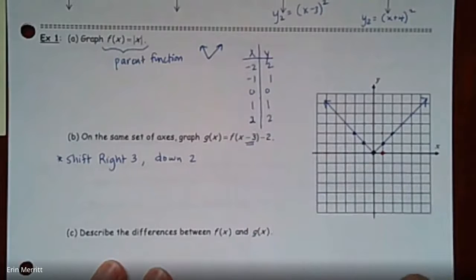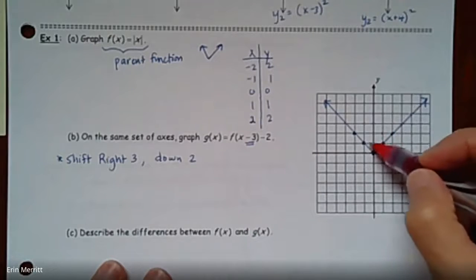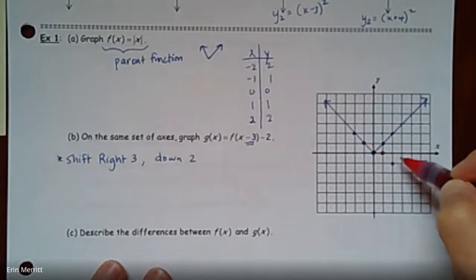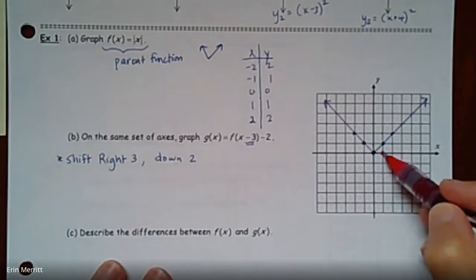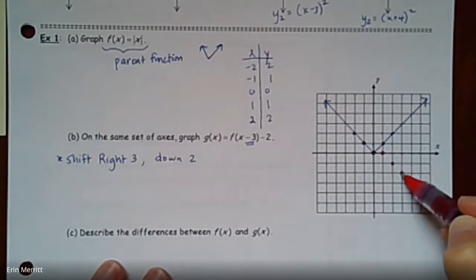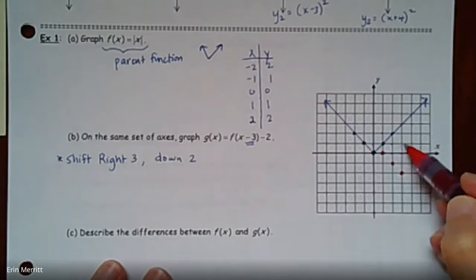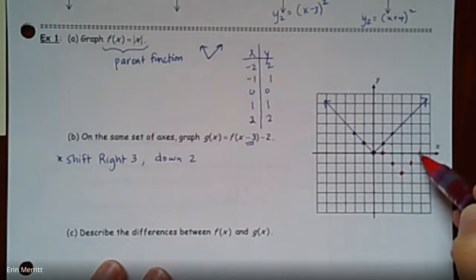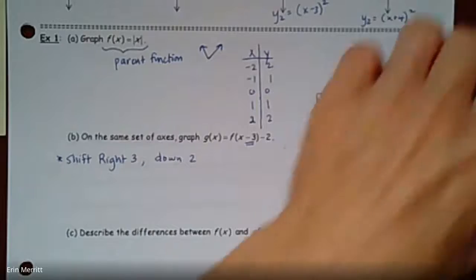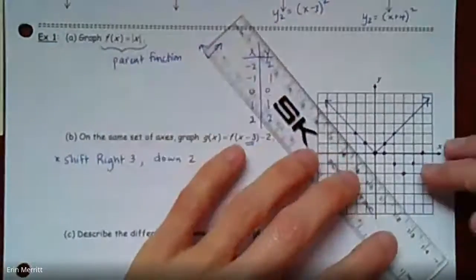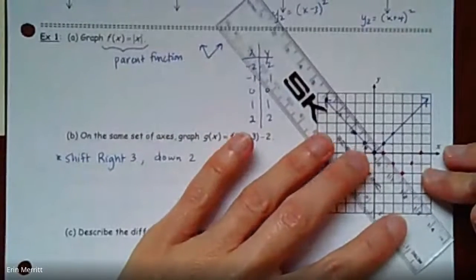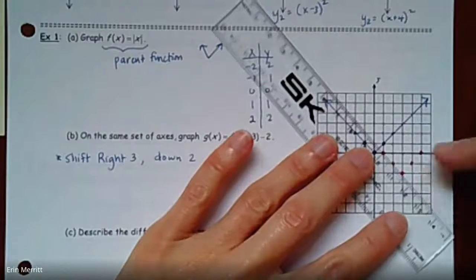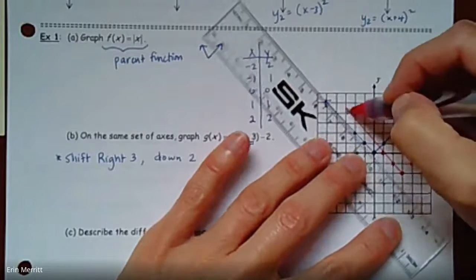So here's where I'm going to use a different color just to make it easier. All right. And then take this next one, walk it to the right 1, 2, 3, down 2. I can take the vertex, walk it to the right 3 and down 2, and then keep on moving. Walk this guy right 3, down 2, and you should see that same graph being produced. It's just literally been slid over to the right 3 units, and then down 2 units. So it's almost like a little copy paste.